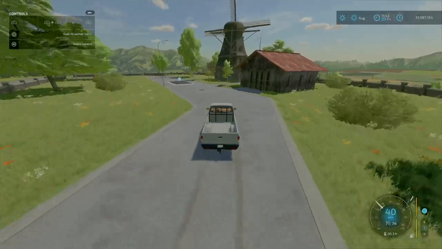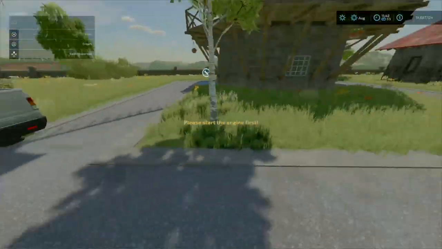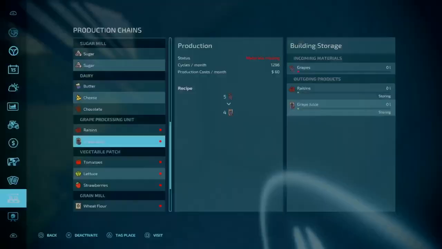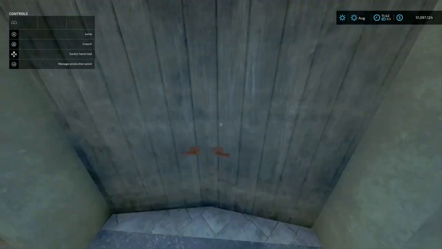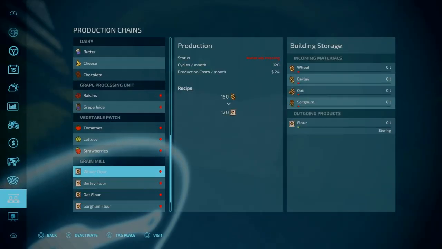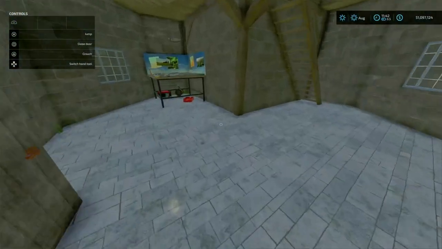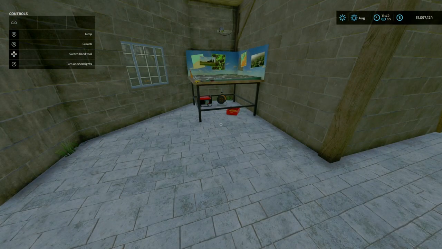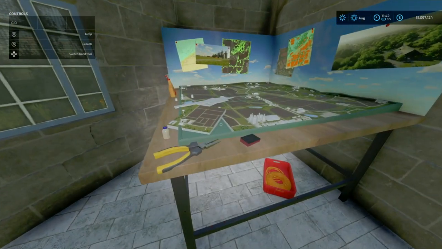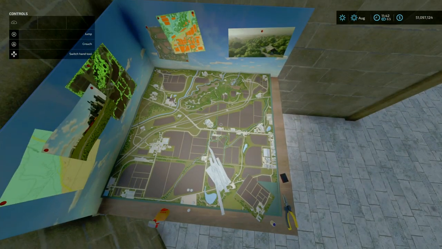But anywho, we're at the grain mill. Yeah, we're at the grain mill, just getting the mills mixed up. So go and trigger that, open the doors. You've got your wheat, barley, oats, sorghum, and that. And as mentioned, the ratios look decent. And yeah, a little weird Easter egg: that is a map of Erlenburg.